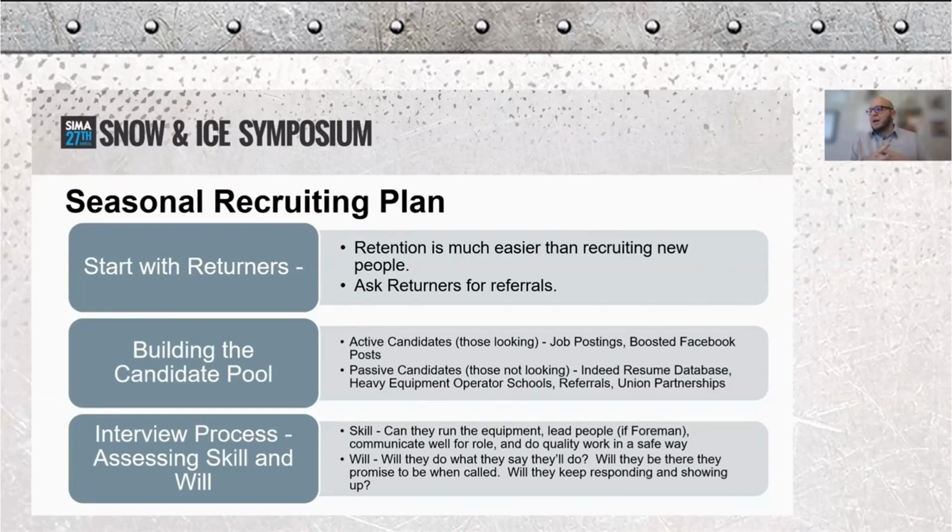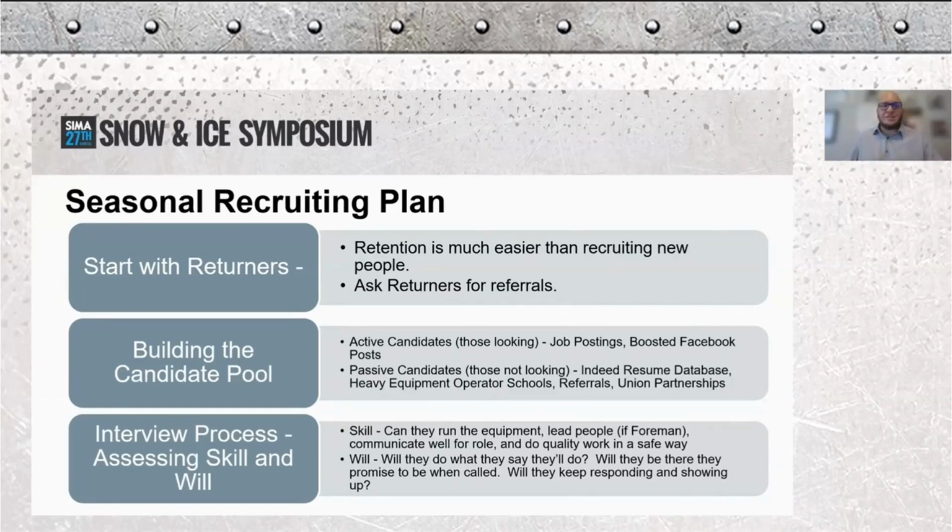Same thing with heavy equipment operator schools, reaching out, building those partnerships, maybe doing something where you do some additional training in the off season to get them up to speed. Referrals we talked about are important. Also consider reaching out to your local heavy equipment operators union, see if there's a way you can partner with them to have them refer you people on their out of work list. Sometimes they'll do that in exchange for maybe paying into those people's hourly benefits, because again, they want to keep people working. So think about that partnership too.